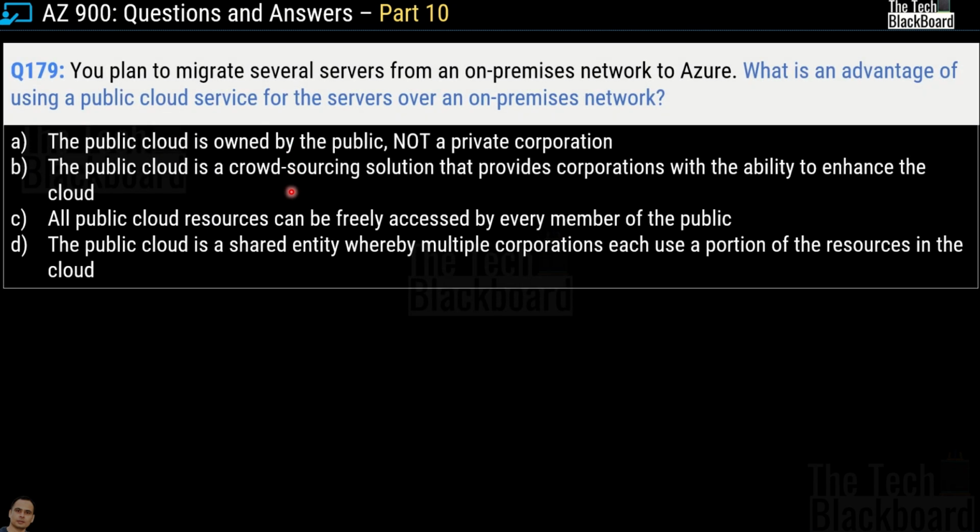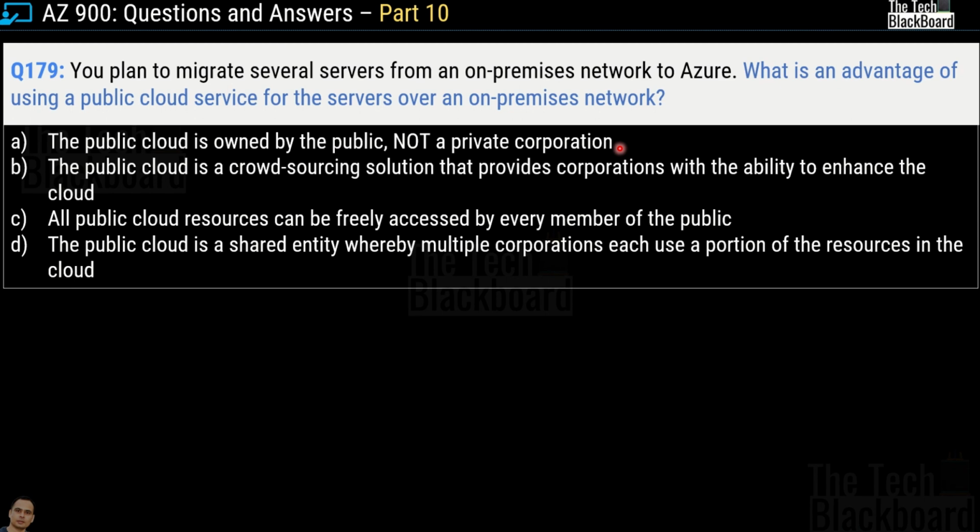Moving on to question number 179, it says that you plan to migrate several servers from an on-premises network to Azure. What is an advantage of using a public cloud service for the servers over an on-premises network? The options given are: the public cloud is owned by the public, not by private corporations.